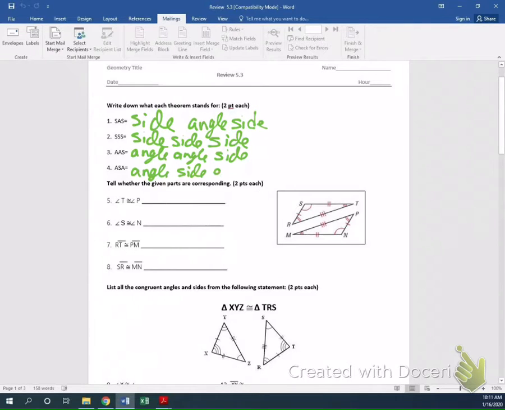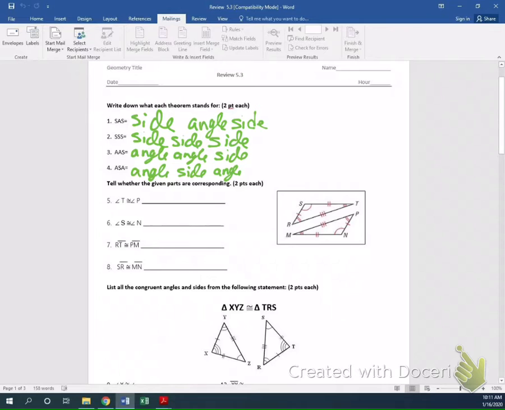Hold on, you're going a little too fast. All right, so real quick, you get 2 points apiece just for telling me that every S is side and every A is angle. Right. So everyone should be getting 1 through 4 completely correct tomorrow. Those are easy, easy points. All right. Now, you are asked if the parts are corresponding.